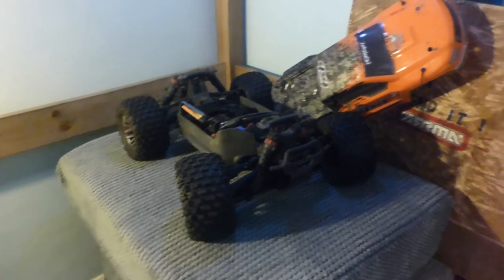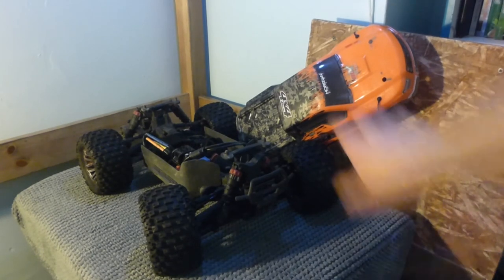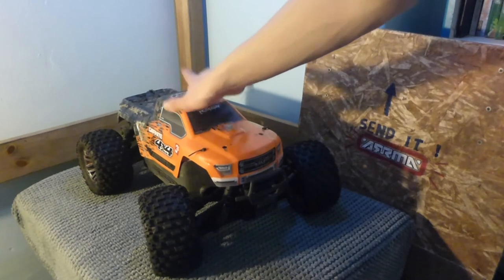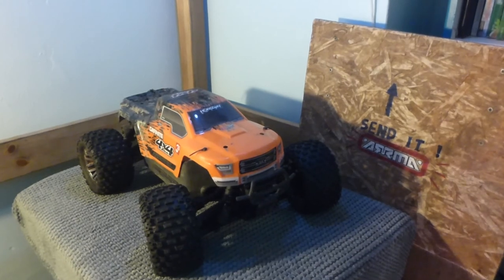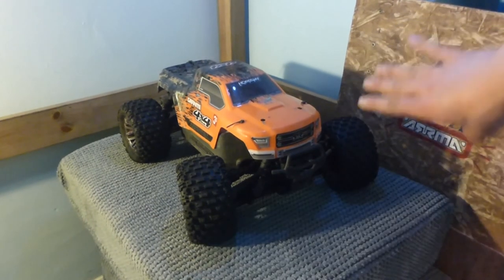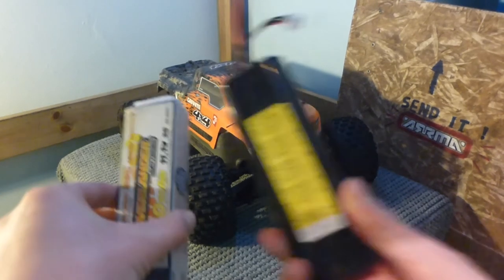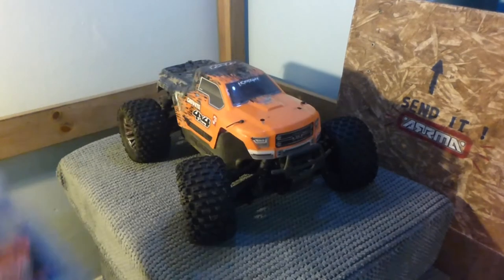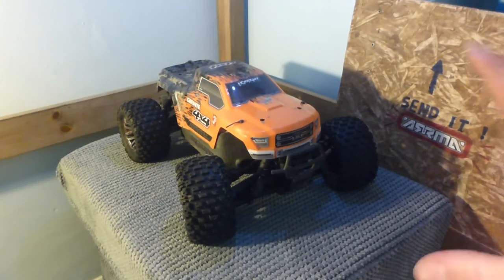Price — that's probably going to be important. What you get in the box is the car itself and the controller, and that's £300. I'd honestly say that's a little bit overpriced, but this is one of my favourite things I own, so it's kind of worth it. On top of that you have to buy batteries, a charger, and I'd recommend buying a LiPo safe sack as well, because you really don't want LiPo fires. So in total this came to £400.